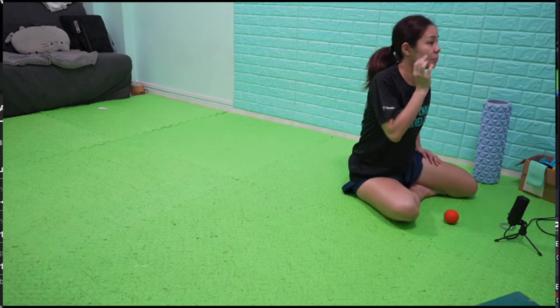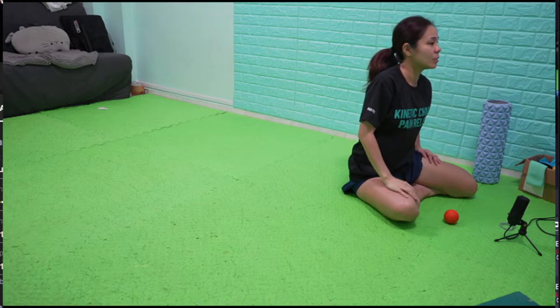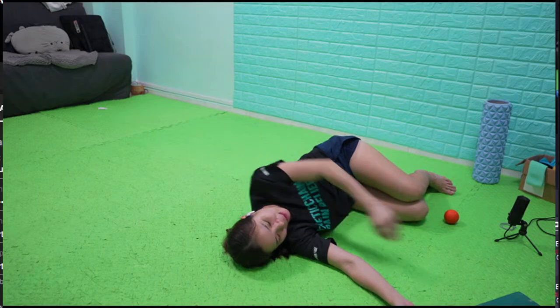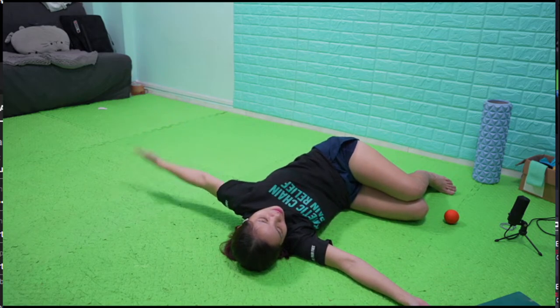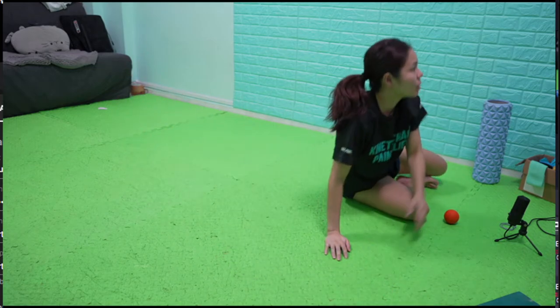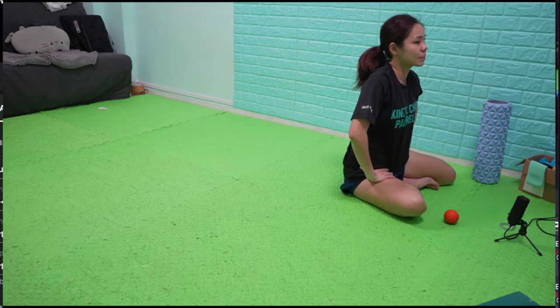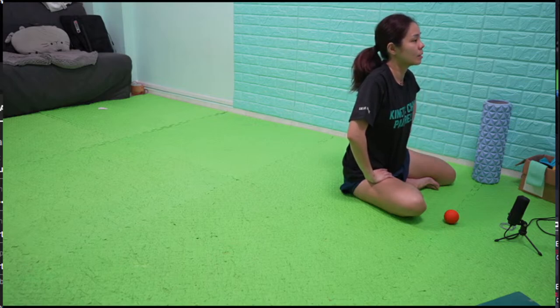Your hip, move in front a bit more. Yes. Bend your knees at 90 degrees. It's okay. Then you open. Tap your hands together, and then open up again. Make sure your hip don't move back. That's a key part. Bend your knees.